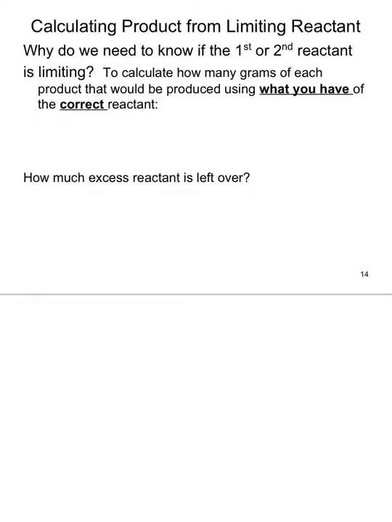All right, so why do we have to know if what we're giving something of the first and second reactant is limiting? Because to calculate the product, it only makes sense that you use your limiting reactant. What's going to run out first? If you have leftover stuff, that's great, but you can't make more of your product if you don't have any more of the limiting reactant. Okay? And we're also going to be talking about the excess reactant left over. And again, just think about, well, what do I have mole to mole? So this is going to be all mole to mole.